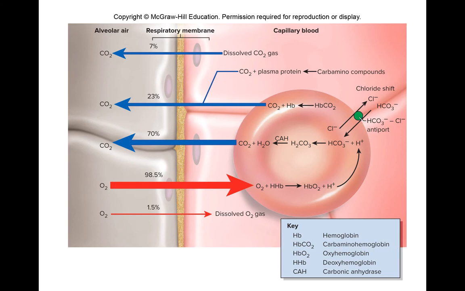And then when we pick it up in the lungs, we're then going to head down to the tissues, and we go through all of that again. So all of this is going back and forth constantly as we go through this concept of gas exchange. This is something that you need to work on a little bit. You need to draw out these pathways to give yourself a better view of how all of this works. And none of it's terribly difficult. It's just a lot of chemistry all at one time, but it's just the same equations going in one direction or the other based on the gradients.